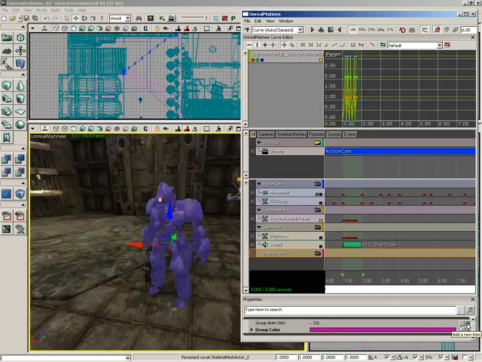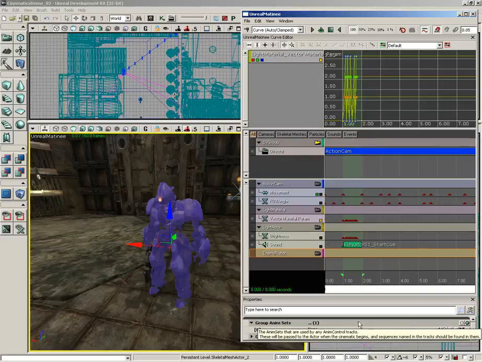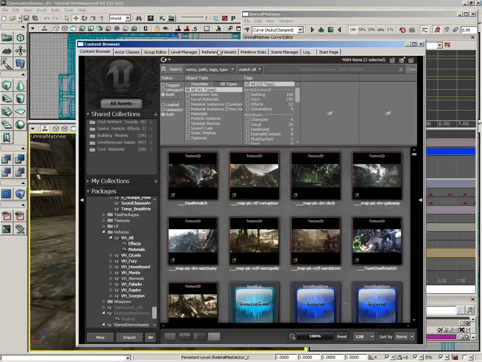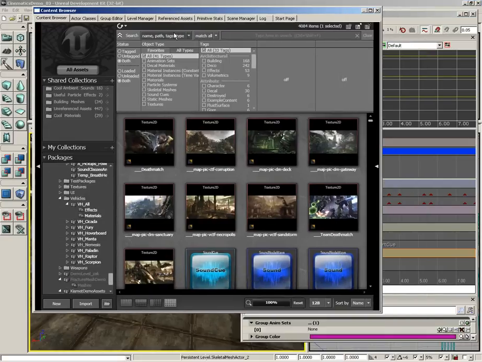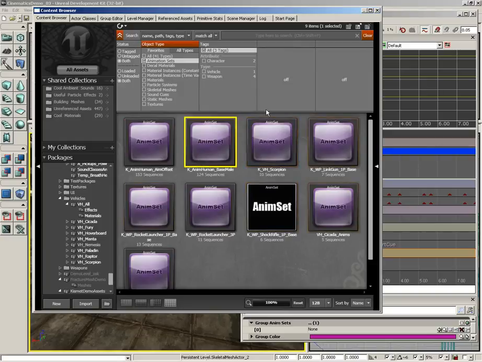So what we need to do is add a new slot to this. Over on the right hand side you'll see a little green cross button that says add a new item. Click on that and then we get our first index, which is 0. Let's go ahead and open up the content browser, and we need to locate an anim set. It's real easy to search for these. Let's just sort down by anim sets, and only a few really come with UDK. Among them, you'll see K anim human base male.